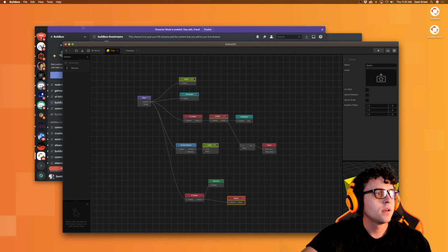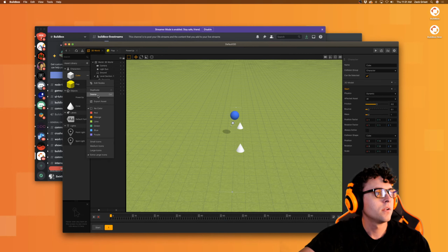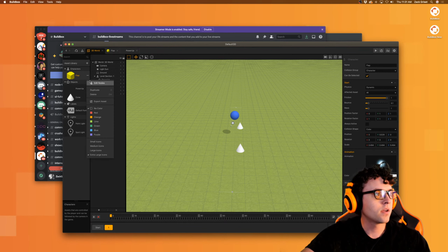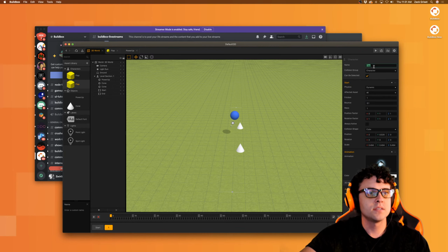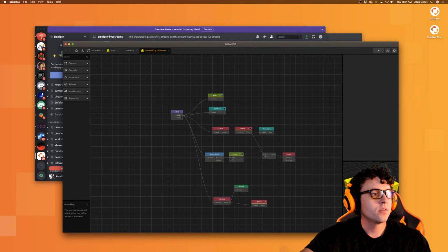Okay, now the tricky part is you gotta make a character that is the exact same. So you make a copy. You select the character, you make a duplicate. This is your powered up character now. And this character is going to look a little different.